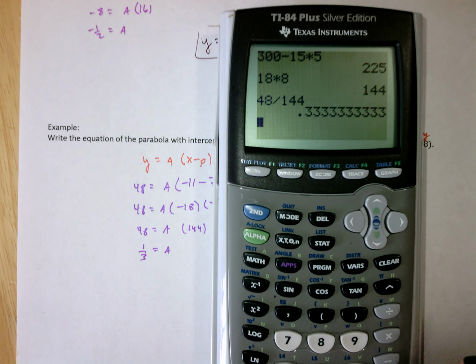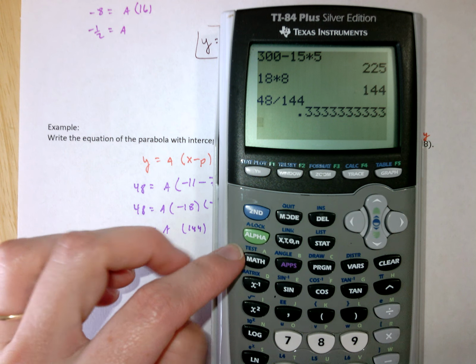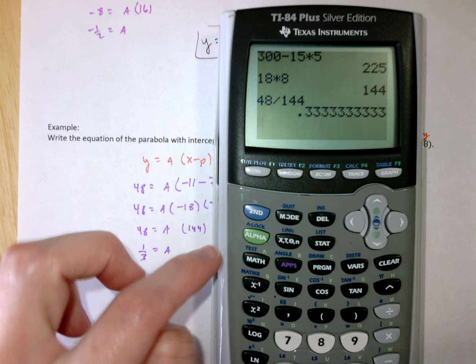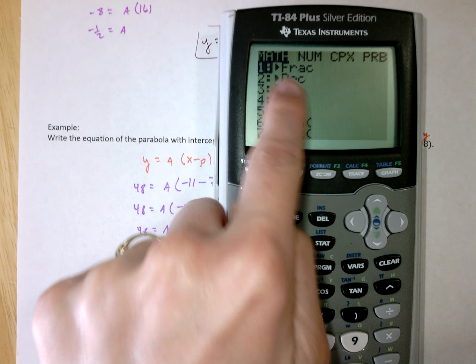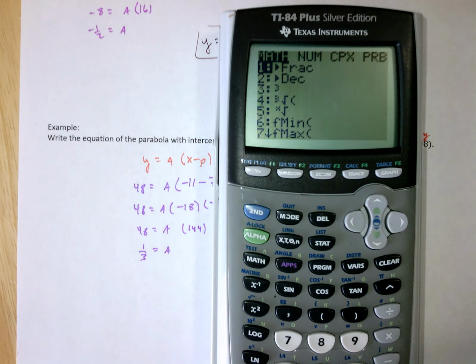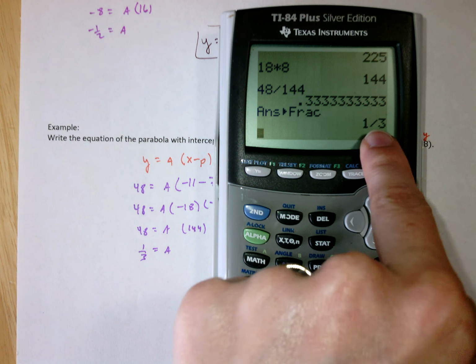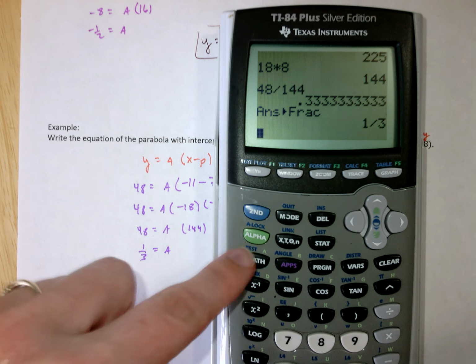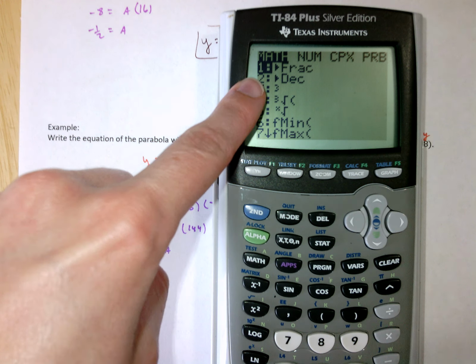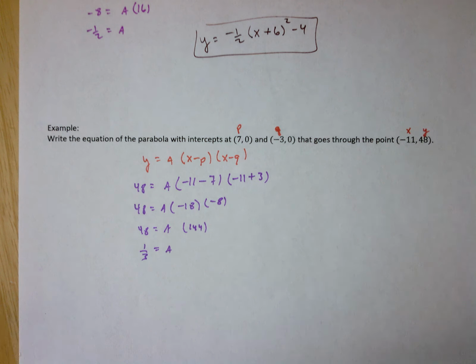If you didn't know it was 1/3, there's a feature in your calculator that turns things into fractions. So just a reminder of how you do that. Go to your math button right here, and then the very top option changes things to fractions. So I'm going to use option 1 and then hit enter again. There's your 1/3. That's a really handy feature to know about. So again, math button, and it's that top one, number 1. You can either hit enter or hit 1, same thing. Okay. All right. And then from there, we are good to go.